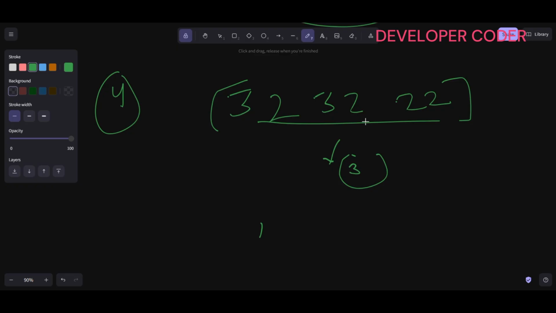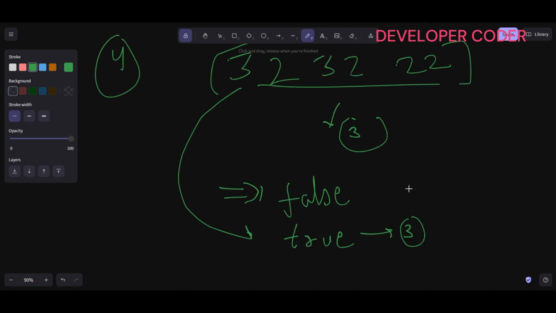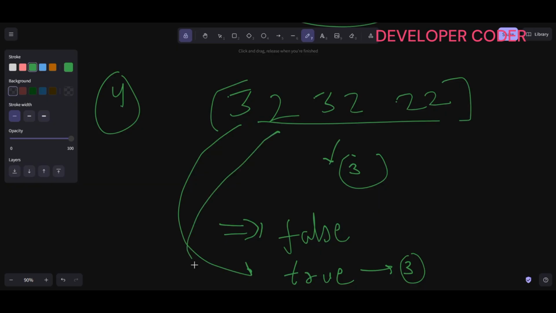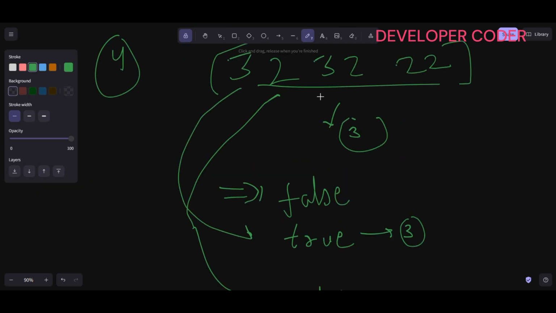Okay, so you have to iterate over all the elements one by one. First, by default, in the starting, you know that the boolean array is going to be all false. Now next time, if you find 3, you are going to just toggle the status. If it is false, you are going to make it true. This true means that this 3 needs one pair. Then next time for this 2, it was false initially, but now you are going to change it to true. This 2 is occurring one time. Then for this 3, it is true from last time, so now you have to update it back to false.